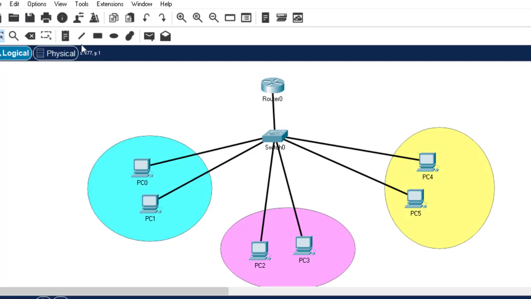I'll comment here: VLAN 10, VLAN 20, and VLAN 30.